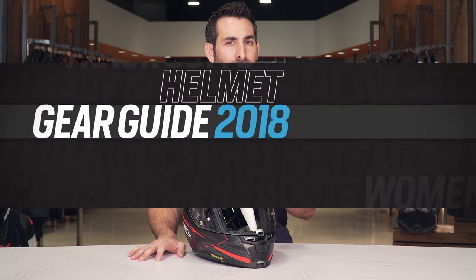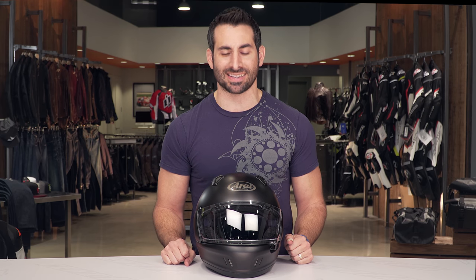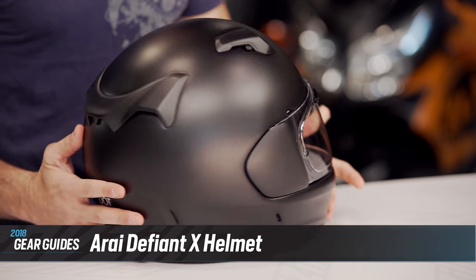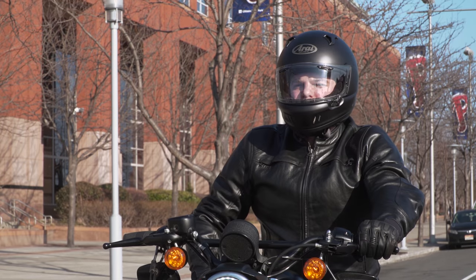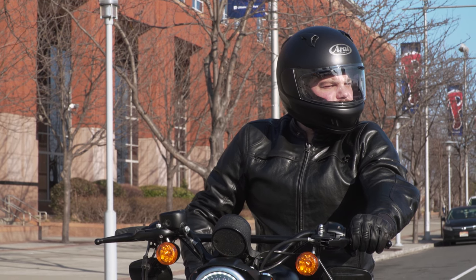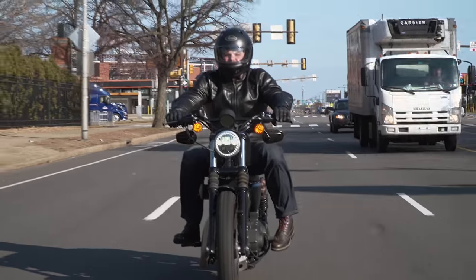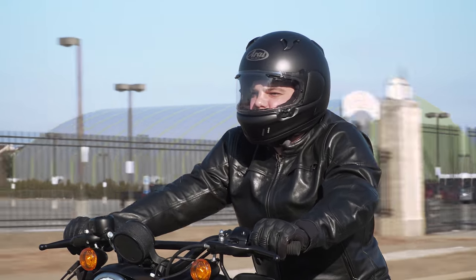Now let's move on to helmet of the year. The motorcycle helmet landscape is certainly vast and diverse. To be the best in this category, you have to do a little bit more than just check the boxes, and this helmet absolutely does that. The best new motorcycle helmet for 2018 is the Arai Defiant X. Brand new to the market, you're going to see a super premium helmet that covers many of the bases in an exemplary way, traversing a lot of different riding styles — from CBR900s to Monsters, to Harley Fat Bobs, to Ducati Diavels.